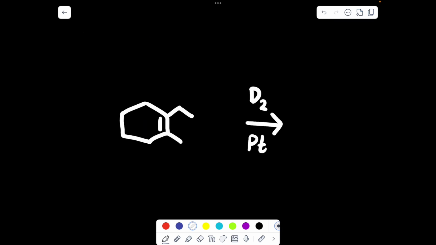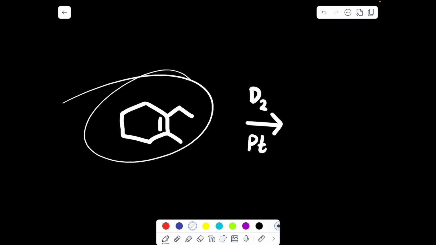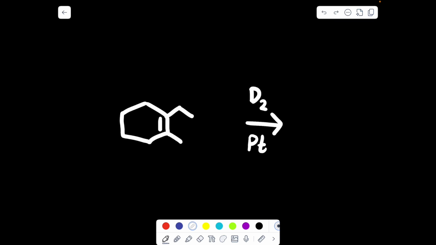Let's do one final example, but it's going to look a little different. And this is a question that always trips up students on tests. So pretend we have this compound and we have to add D2 and some catalyst. In the same way that we can hydrogenate an alkene, we can also deuterate an alkene. So all we have to do to add D2 across an alkene is add it from the top or the bottom, just as we add H2. So it will also add syn from the top or the bottom, where we're going to get two products where they are enantiomers. So let's say the D2 comes in and adds from the top down.